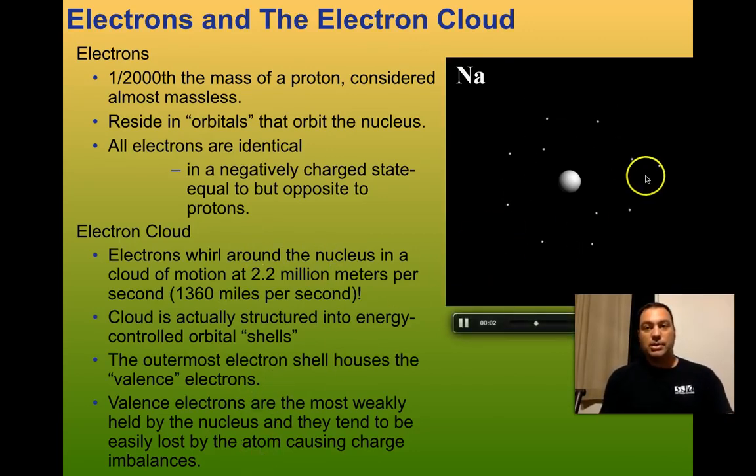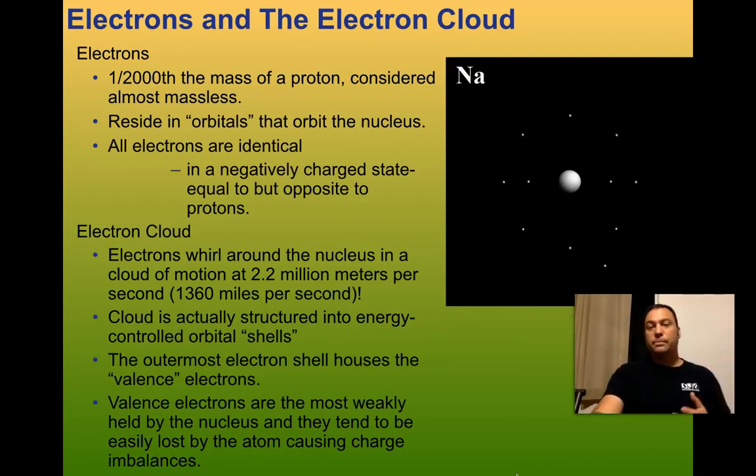So you can imagine this little guy out here can be plucked up by another atom that happens to be looking for an electron for whatever reason. And if it does so, that's going to create a charge imbalance. Sodium wants to have all of its electrons, but if it loses one, you're going to have a charge imbalance, which makes the atom have a charge itself.